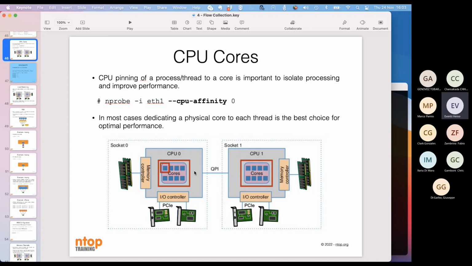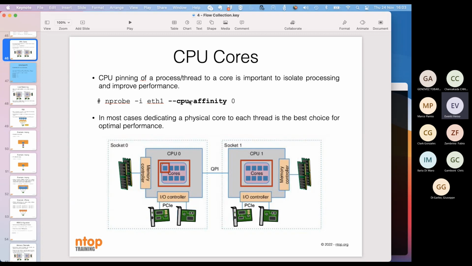And when you run multiple instances of our applications, you have to pay attention to the affinity to the cores, because you don't want multiple applications to run on the same CPU core, sharing the same CPU and delivering low performance. What you want to do is to run each application instance on a different CPU core.